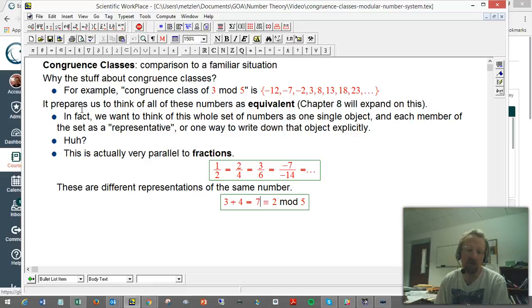Here's the thing, I don't want to think of the fact that just because it happened to come to me as 7, which is bigger than 5, that that's somehow morally different from the calculation, let's say, 3 minus 1 equals 2. Well, that also is something whose remainder mod 5 is 2, because it's obviously 2. It's going to be really important for us to not think of this 2, where we had to do one extra step of reduction to get it in that really simple form, I don't want to think of that as different as this answer. So let me compare that to fractions.